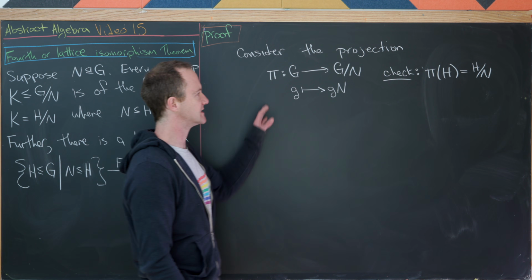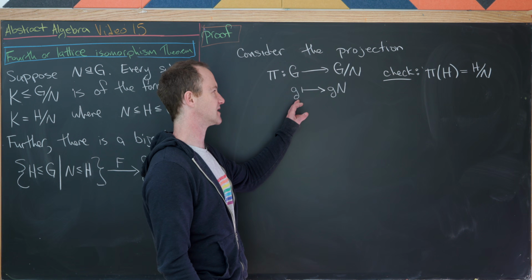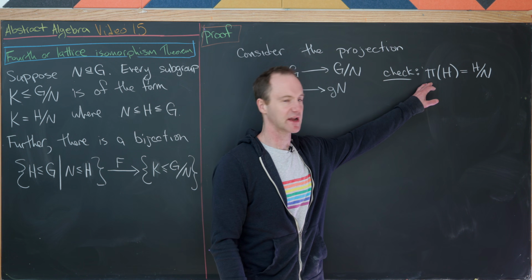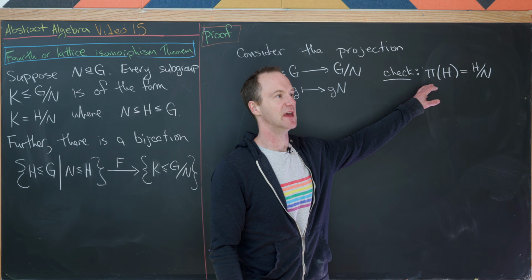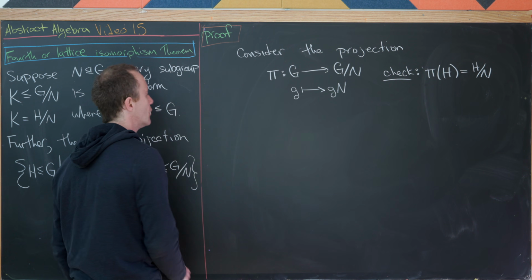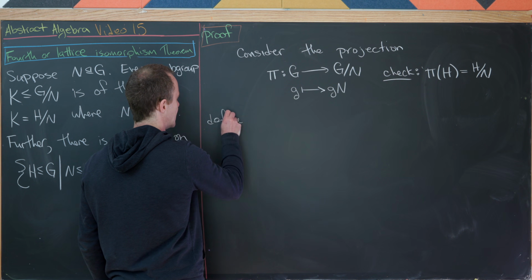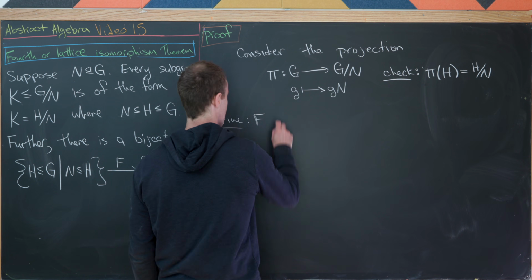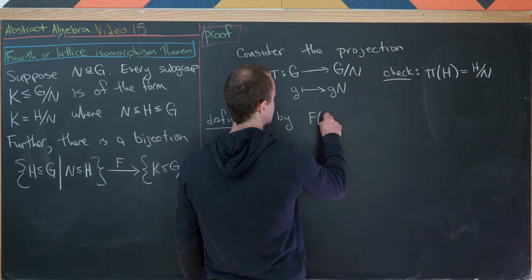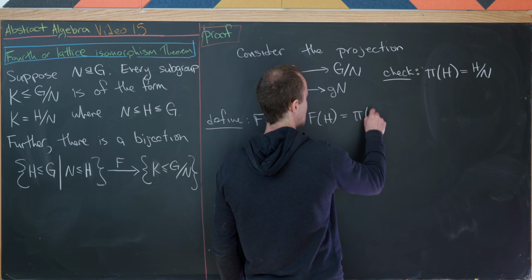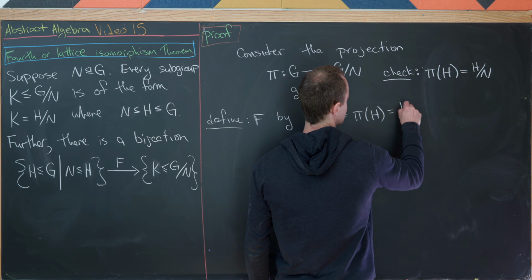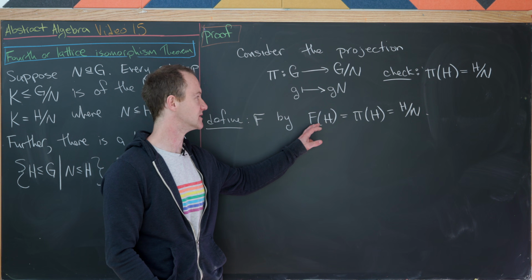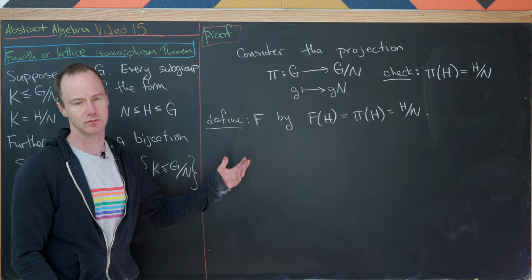But what we really want is not something like this. A map like this operates on elements. We want a map that operates on subgroups. You might say, well, it's operating on subgroups here, but not really. This is like the image of the subgroup under the map. So what we'll do is define a map F, which is notated over here, so it's from here to here, by the following rule. So F evaluated at the subgroup H equals pi of H, which equals H over n. Where now this isn't really the image of the subgroup because the domain of F is actually subgroups.